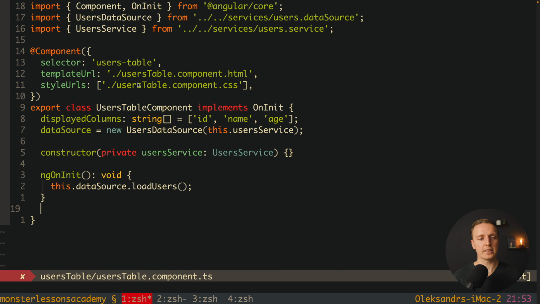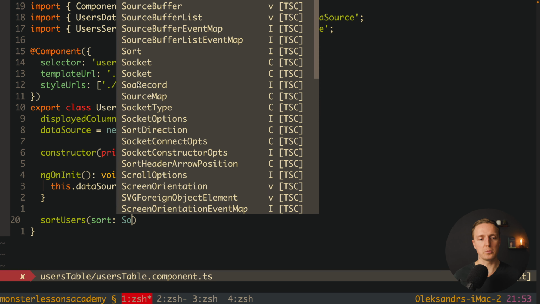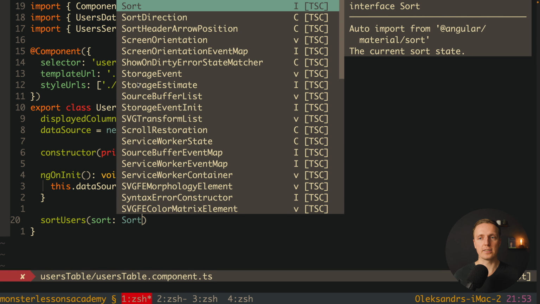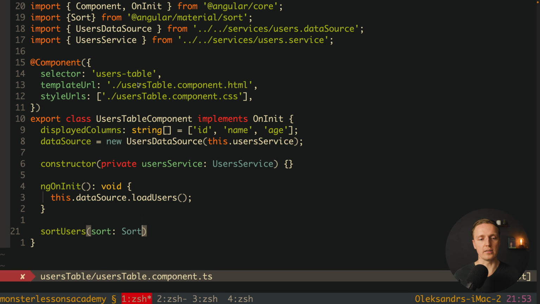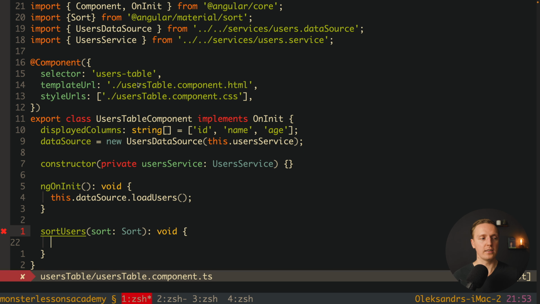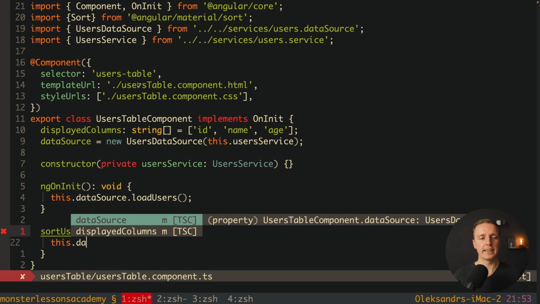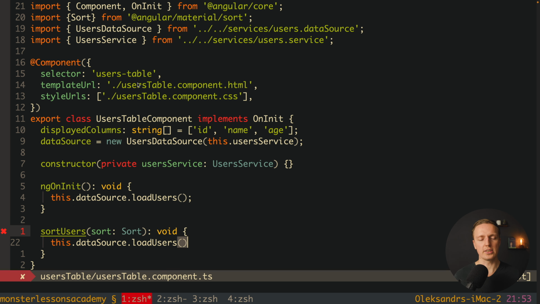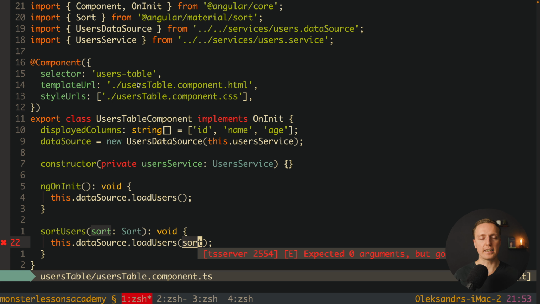So inside our TS file we're creating sort users, and here we're getting sort. And what is sort? This is the property sort from Angular material sort. And this is a void function, and we must simply trigger load users. This is why here this data source load users, but we must provide inside sorting. It doesn't make any sense to not provide sorting because we have default sorting or new sorting.